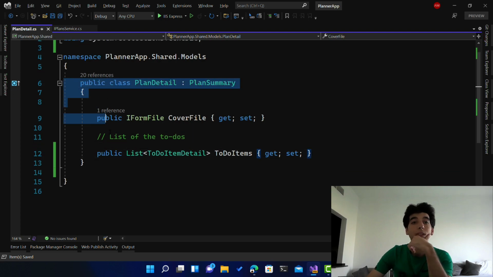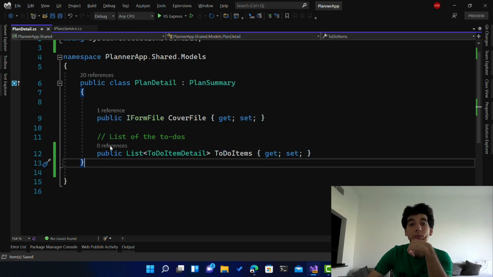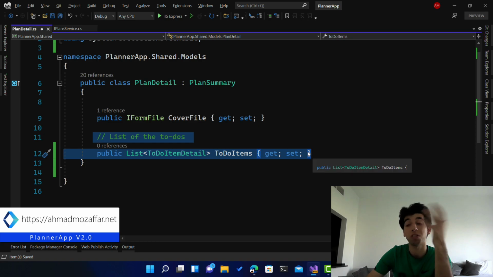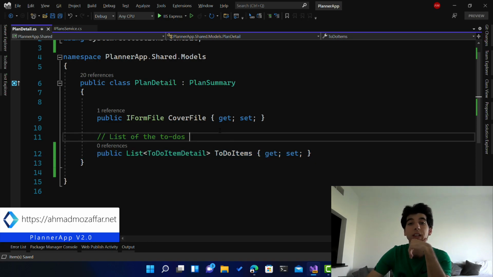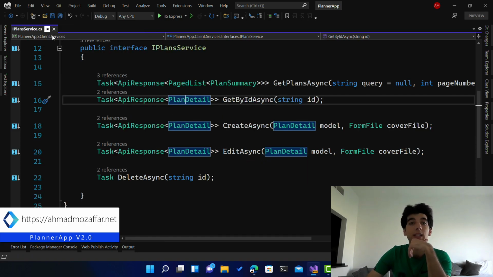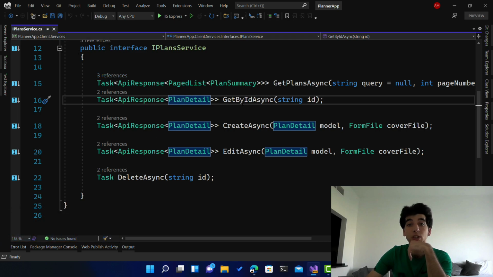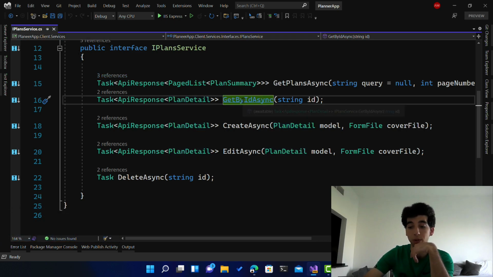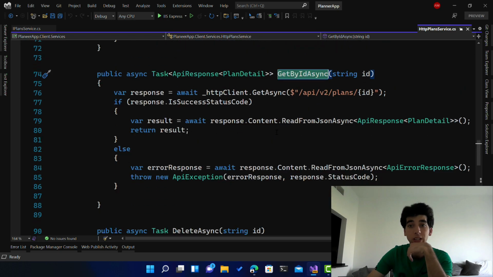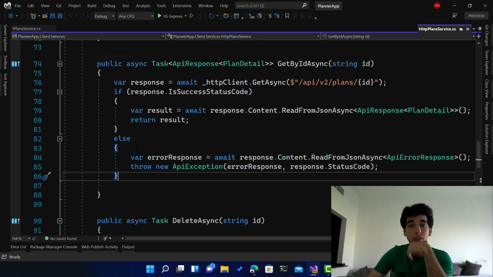Now we have this implemented. So when you retrieve by ID, the to-do items list is going to be over here. That's good. And regarding the implementation, it's already there. We implemented that before because I think we used it for the edit, right? As you can see, it's already here, and everything is just cool and amazing.